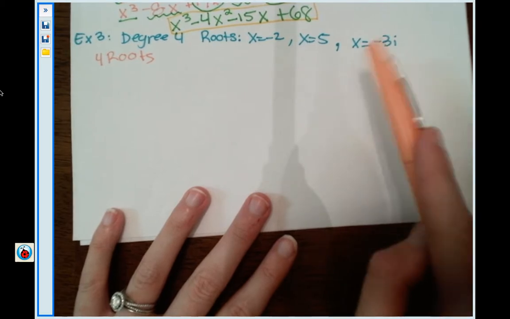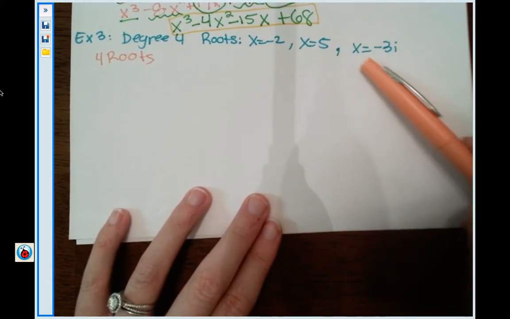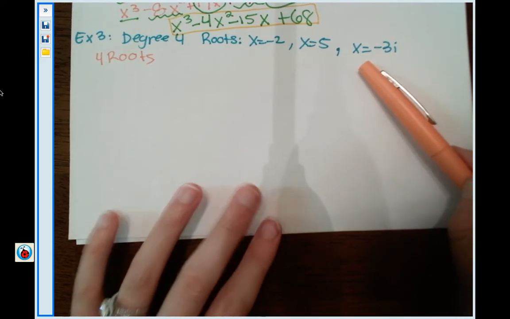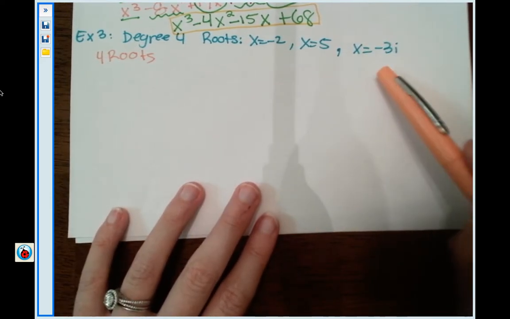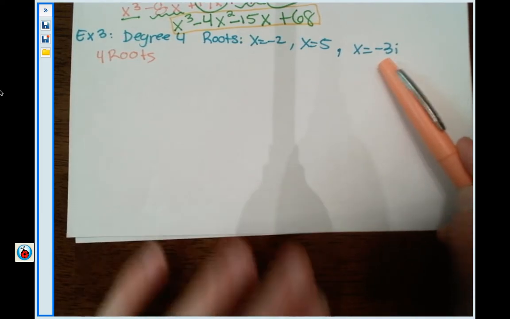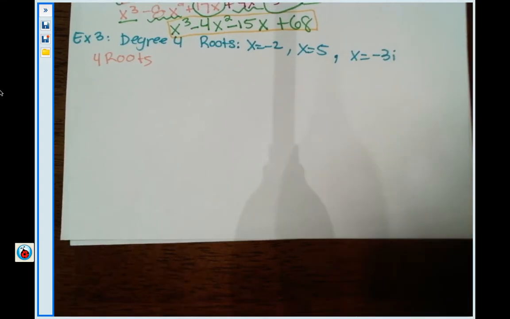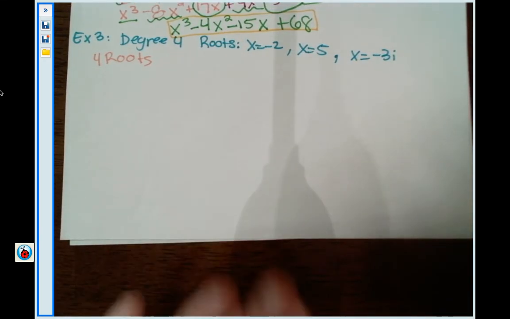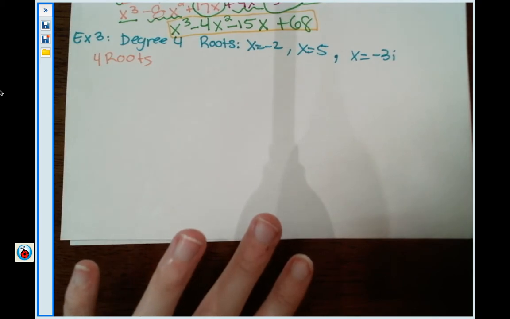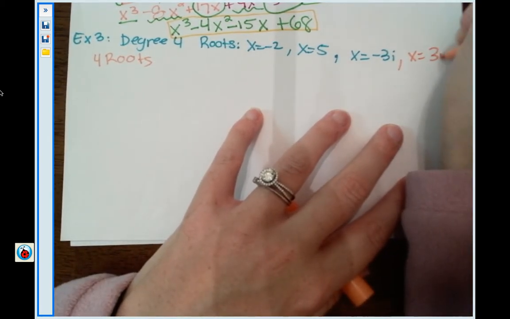Well, the problem is the imaginary roots, because if you guys remember, imaginary roots come in cute little pairs, a good twin and an evil twin. And if you guys see, here's the evil twin, the -3i. So remember, imaginary roots come in conjugate pairs. One of them's positive and one of them's negative. So since I have -3i, its conjugate pair is going to be x equals +3i.